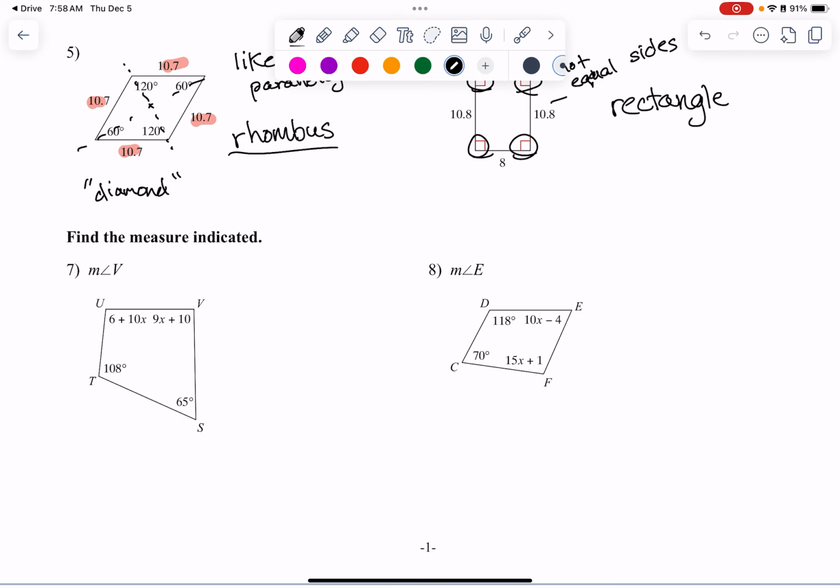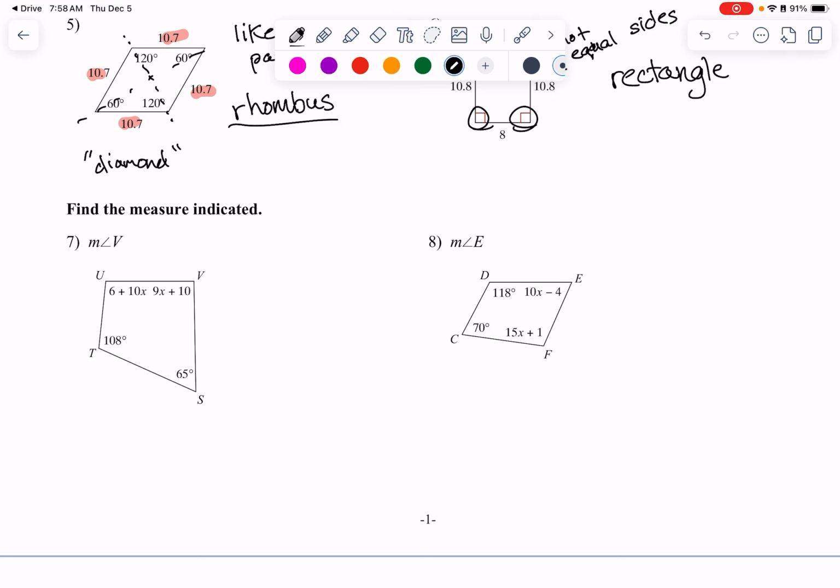Okay, now what we're going to focus on is these inside angles. There's no apparent exact relationship, but we do know that four angles in a quadrilateral sum to 360. You might be wondering, why is it 360? Well, it's kind of because it's two triangles. So we'd have 180 from this half and 180 from the other half. But if you put those two together, those interior angles total to 360.